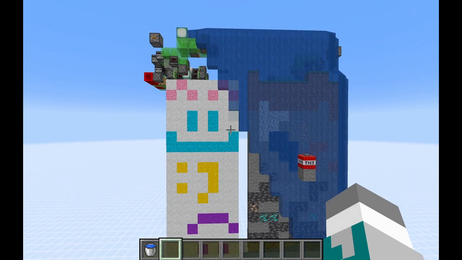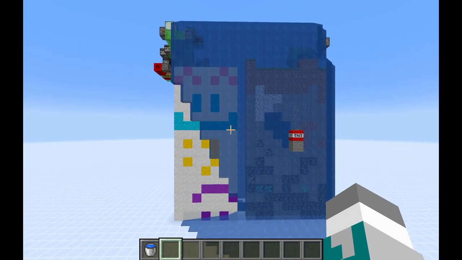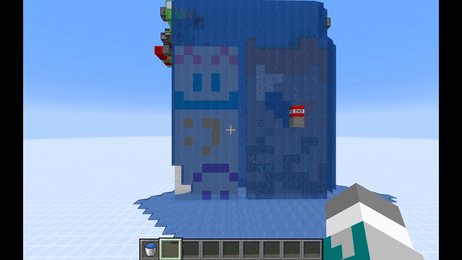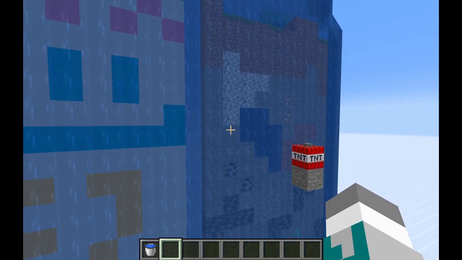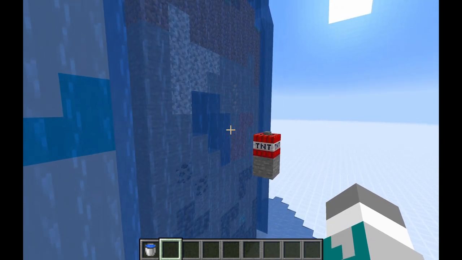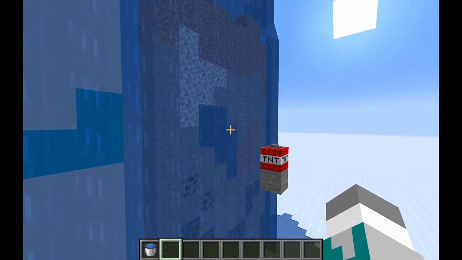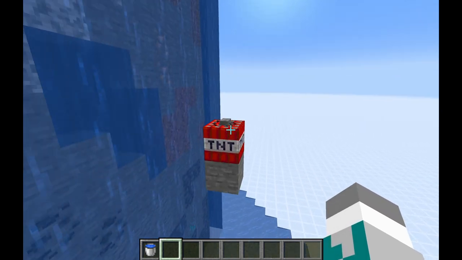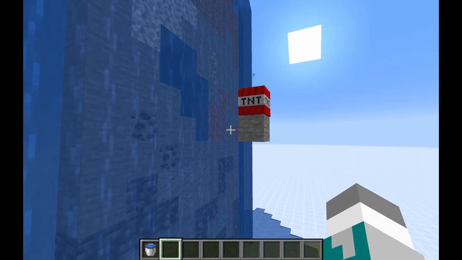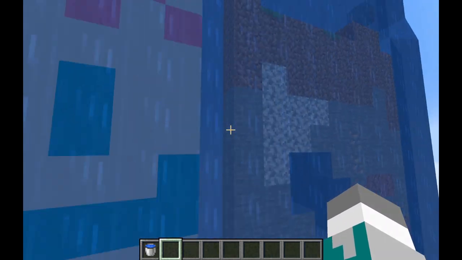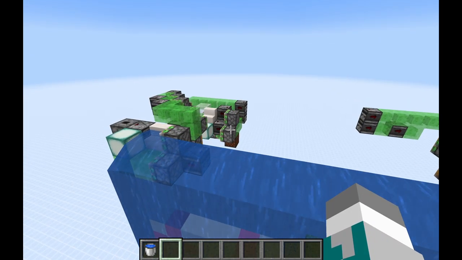So why might you need a water curtain outside of just having a water curtain for itself? There's two real use cases I know. The first one is on the left, and it's converting a big wall of concrete powder to just plain concrete. And then the second use case that I know of is, let's say there's some terrain or maybe a wall or something that I want to protect from TNT explosions. I can have a water curtain act as a big shield to protect the blocks behind the water curtain from this TNT blast here, for example. So this TNT will blow up the stone underneath it, but it won't affect any of the blocks behind the water.